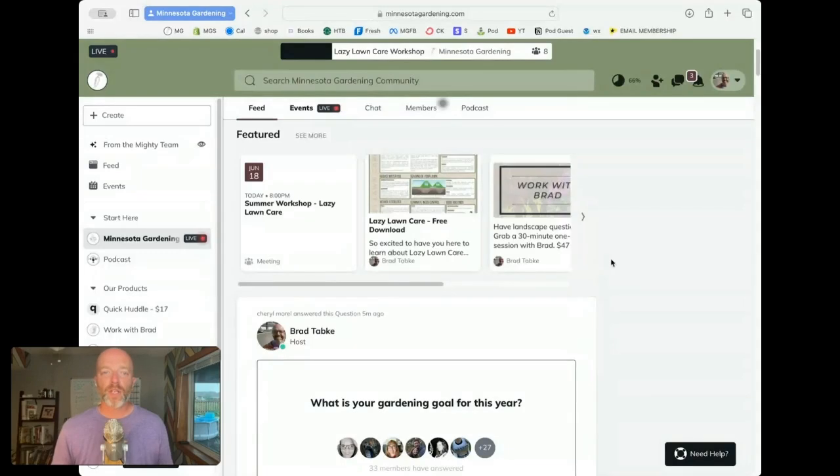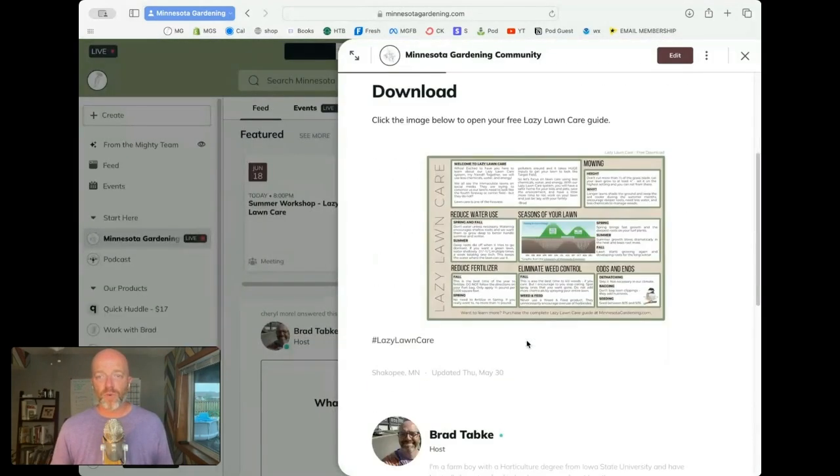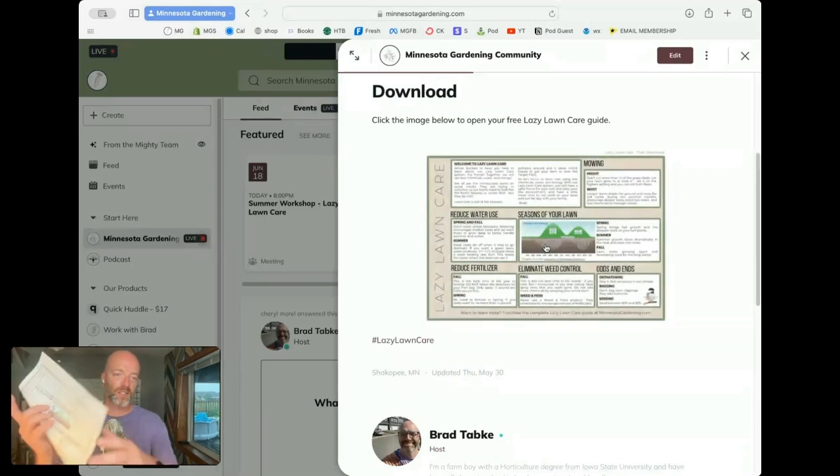First, however, I want to make sure that you all have the document. There is a really great document that we have at minnesotagardening.com that everyone can use. If you go into minnesotagardening.com and click on the Minnesota Gardening community here on the left-hand side, there's a download for you, so you can see that download. If you're in the Minnesota Gardening community right now, you've got this. You just can click on this download. If you click, you'll get a document that looks like this.